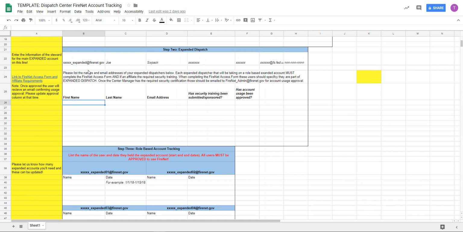So if you have some regular ADs that come in and help you in expanded, for example, you can just start to put their information down. Say, I know those 4 folks, they've come back every year for the last 3 years. Well, let's go ahead and start tracking. We're going to put their information down, and then we're going to track if their security training has been submitted, they've been sponsored, and then if they've been approved for an account.